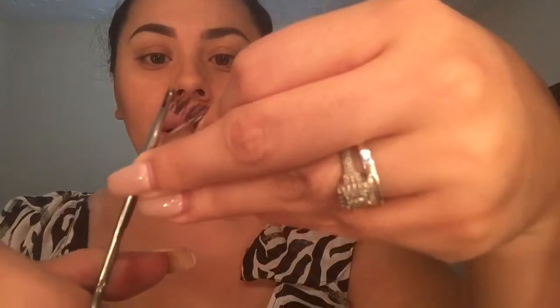Okay, so I left off when you are going to cut your lashes. So clearly you're going to need some scissors. You're always going to want to cut from the outer corner, not the inner corner. The reason why is because these are specifically made to taper into your inner corner, and if you cut there, it's not going to be tapered anymore, and it's just not going to be a natural, comfortable feel. So you want to cut from the outside, and you want to start by cutting off small amounts and then keep measuring until you get the desired length.